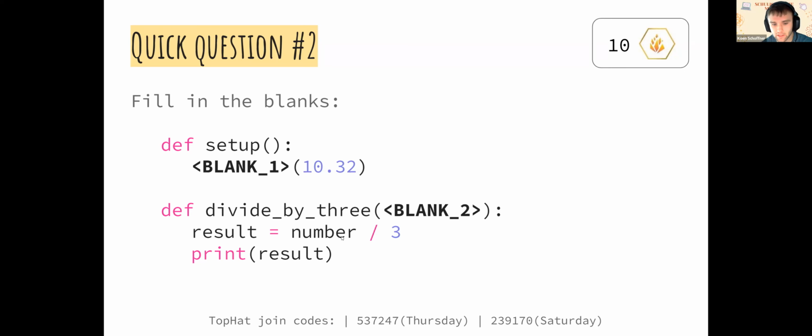And you guys can also see here that we're dividing some number by 3. Okay, we have to get this number from somewhere. The only place that we can get it from in this code is from the parameter. So that's how you know that, because we're not setting number equal to anything here. That's also another clear indication that that is the parameter name. That's the argument that we take in.